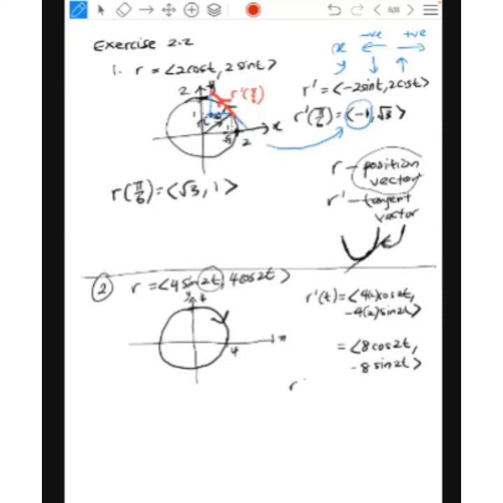Okay, now I want to find the r prime pi over 4. As the question asks, pi over 4. So I just use the calculator to calculate. Okay, now one more thing. You have cos 2t, right? Pressing the calculator also must be correct. Cos 2 pi over 4. Okay, so you just solve this one first. We'll have cos pi over 2. Okay, you press the calculator pi over 2, or you press this one, but then you have to take note about the bracket. Okay, wrong bracket means your answer will be wrong later.